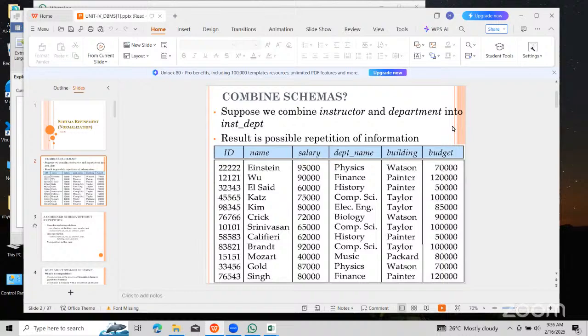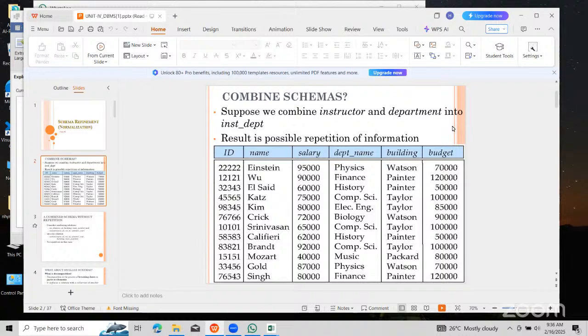Redundancy is also not there. Yes or no? Redundancy means what? Something repeating. Is anything repeating? If we combine, the columns will not be repeated. What is the schema for the instructor now?